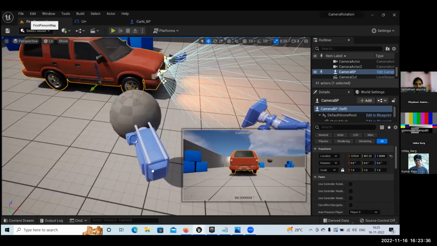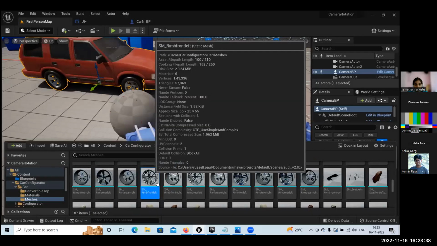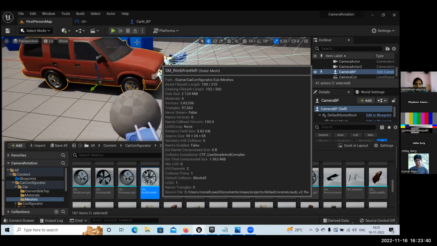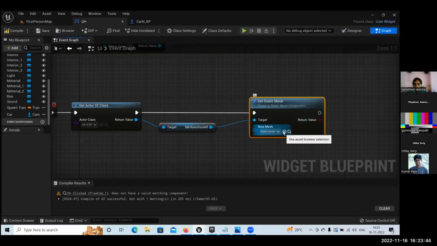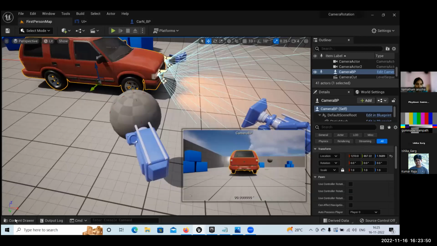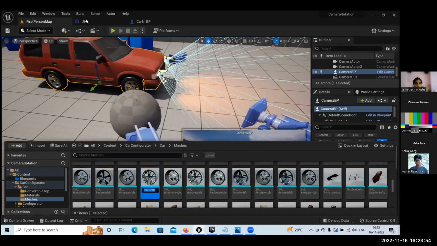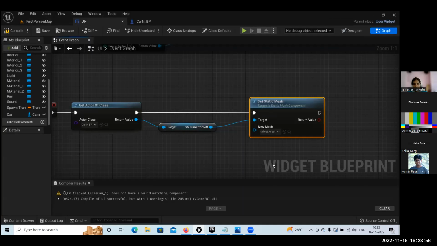I have selected SM underscore rim B front left. Click this arrow mark so that it gets selected, or just copy this name and search for that. Now compile, save.